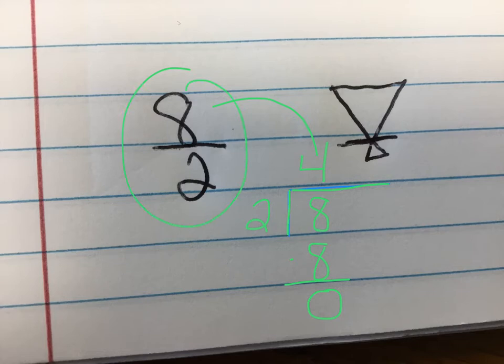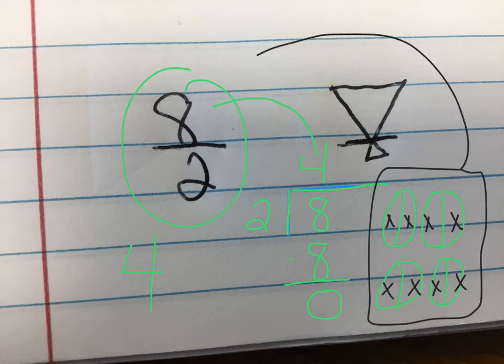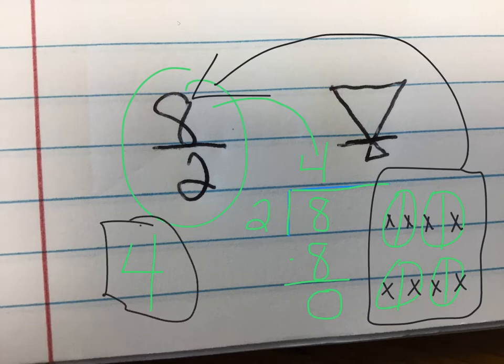This improper fraction is the same as saying I have 4 wholes. This would be like pizzas. They're cut, and I have four pizzas, and they're cut into halves. And I have 8 halves. 1, 2, 3, 4, 5, 6, 7, 8. This right here is the same as this fraction. They're cut into halves, and I have 8 of them, which is the same thing as 4 whole pizzas, because I put those halves together.